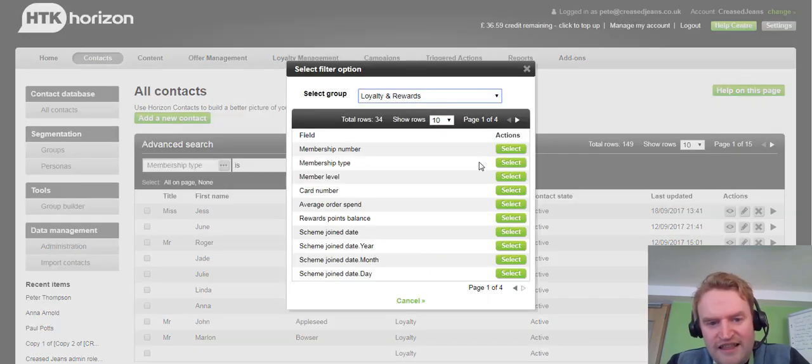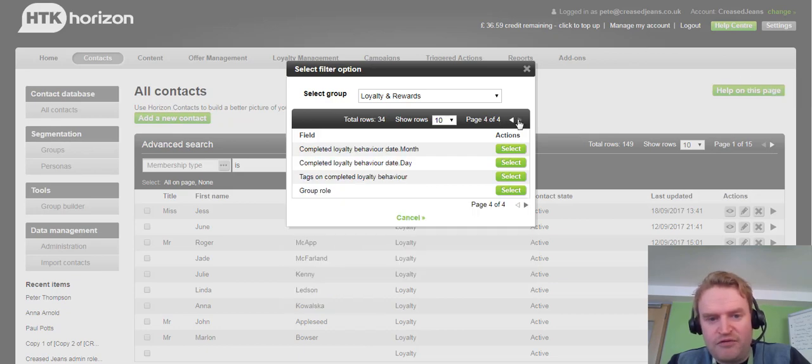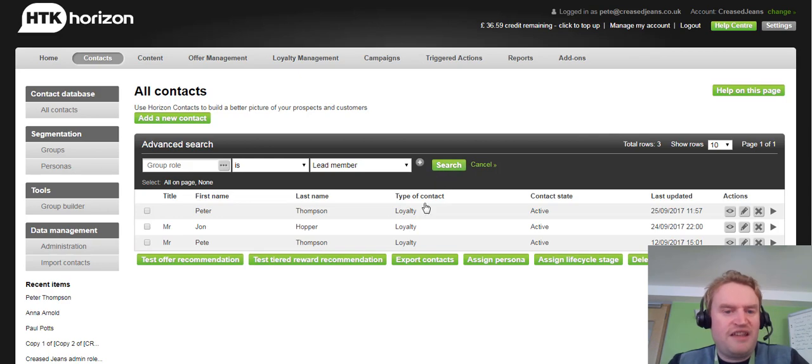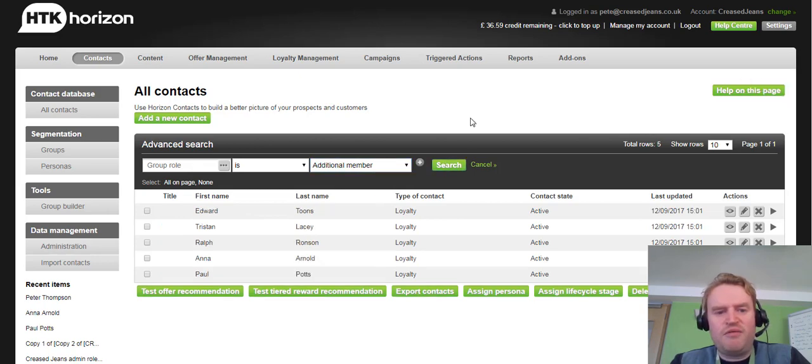And you can also take that slightly further by looking at the level that a person has in a group, the group role. So here we see on the final page, leaders or additional members. So you might have some comms that you particularly want to target at your group leaders. You can do that by segmenting on leader, or if you want to look at people who are additional members of your group, you can go in there and look at that as well. So it gives you a nice way to promote your group capability to your non-group members, and particularly to target comms at your group leaders as opposed to your additional members.